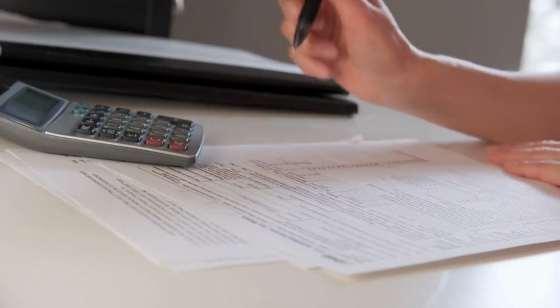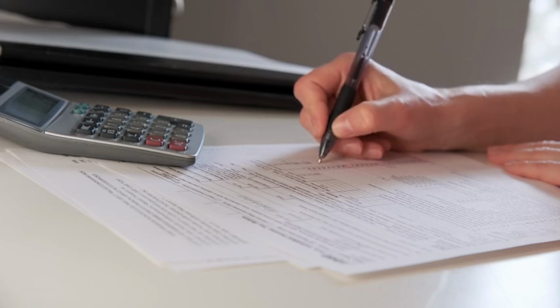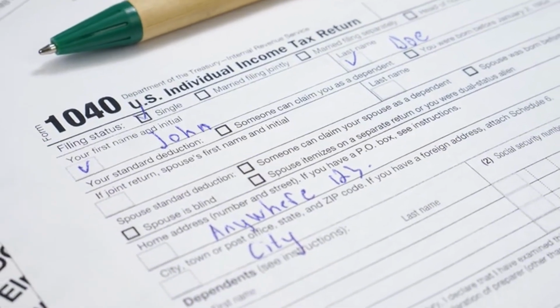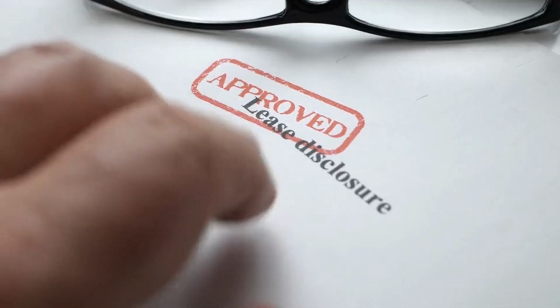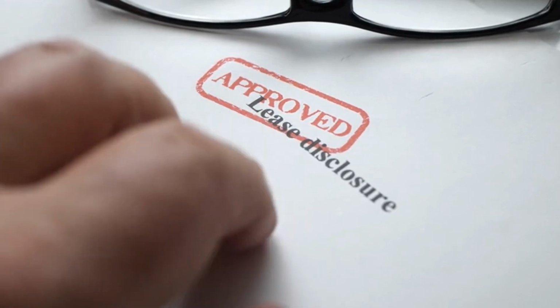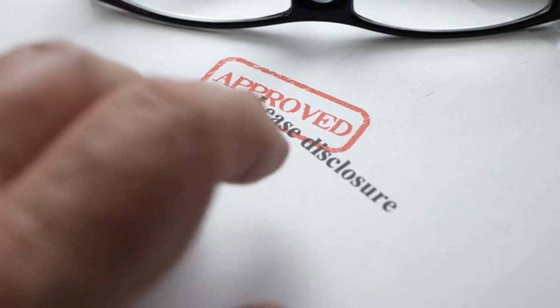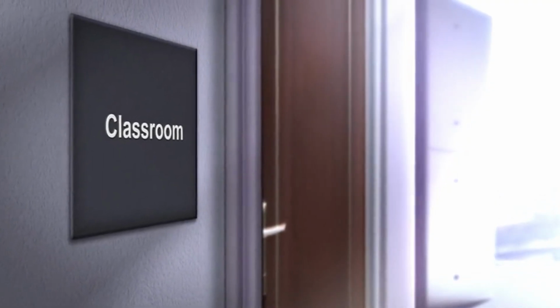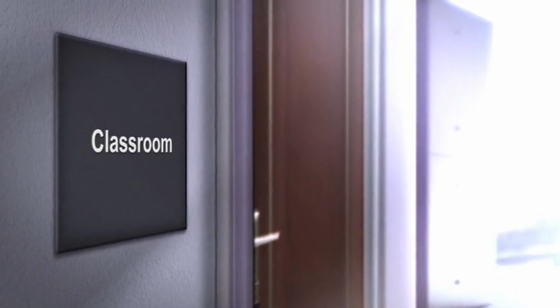Many people avoid claiming this deduction due to the fear of an IRS audit. However, as long as the guidelines are followed correctly, there is no increased likelihood of an audit simply because this deduction is taken. Another common misconception is that a separate room is required to qualify. The truth is, the IRS does not require a completely separate room. Instead, any clearly defined space within a home that is used exclusively for work purposes may qualify.